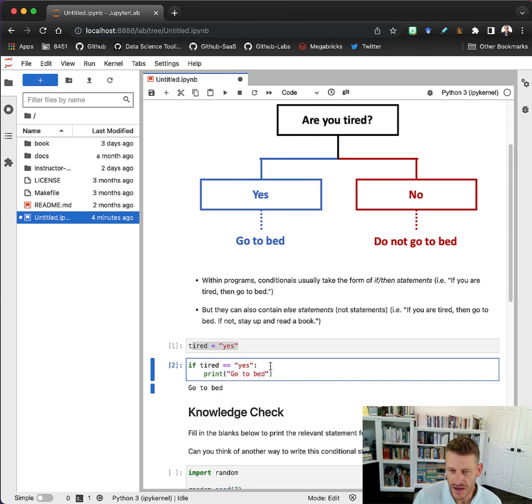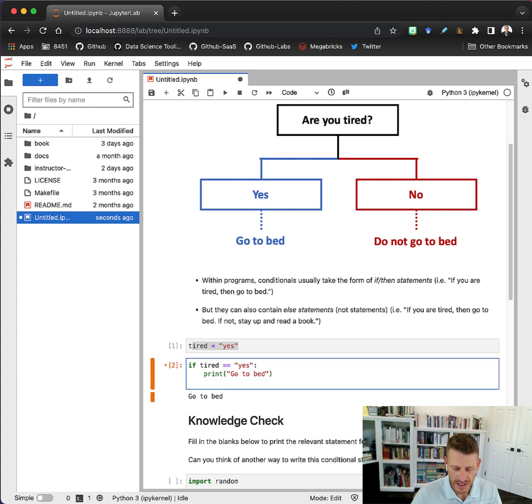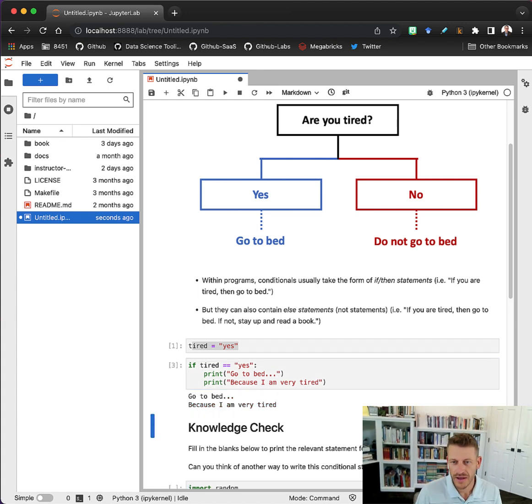Now I could actually have multiple lines in here. Like for example, say I want to say print go to bed, print because I am very tired. Right, so now I could execute that and it executes both lines of code. And I could actually make this as long as I want, right?